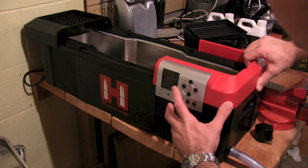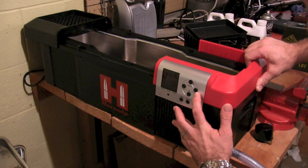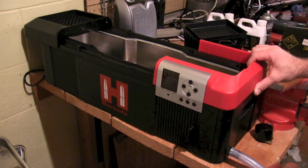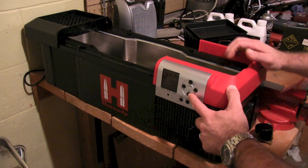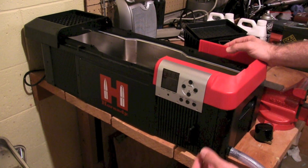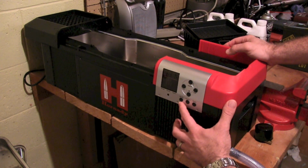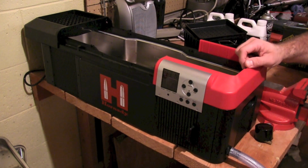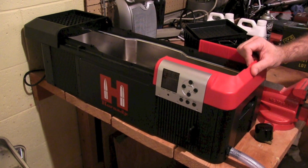Let's see, it has a built-in timer. It has temperature. You can set the temperature depending on what you're cleaning. With guns, I like to leave it around 110 degrees. I know some people might go up to 130, but I don't know. 110 is warm enough for my purposes. There's an on-off button. There's the heater button. For function, you can degas the solution. It's supposed to help it clean better. I don't know that much about what kind of effect it has, but it is supposed to help it clean better.